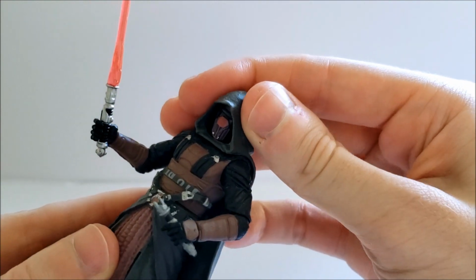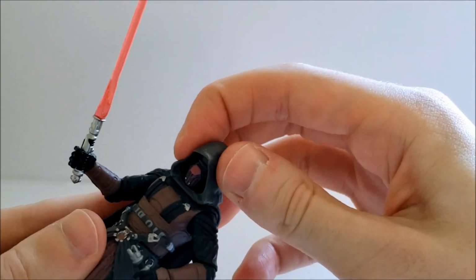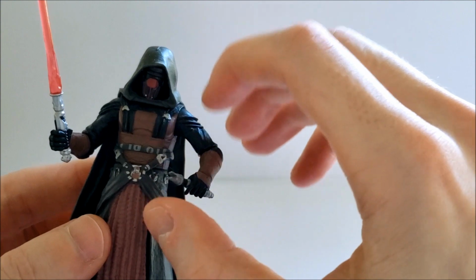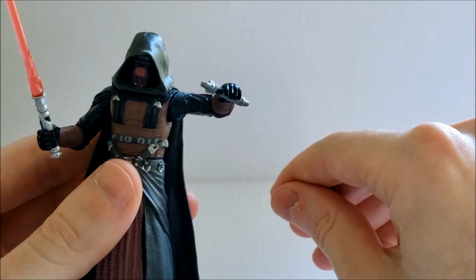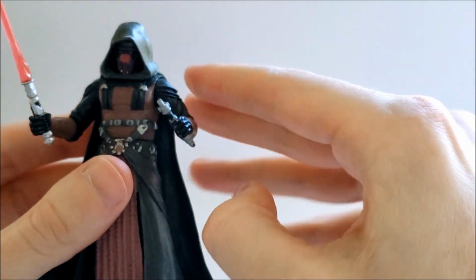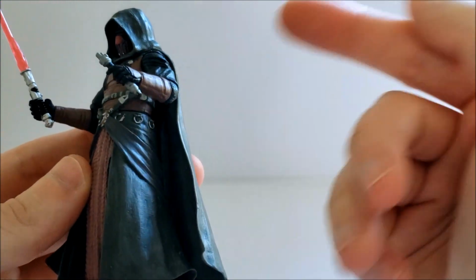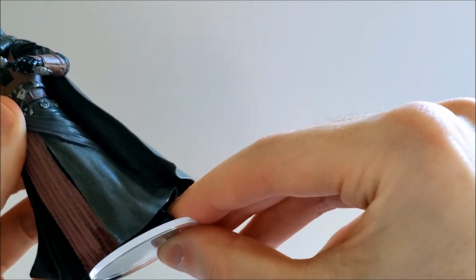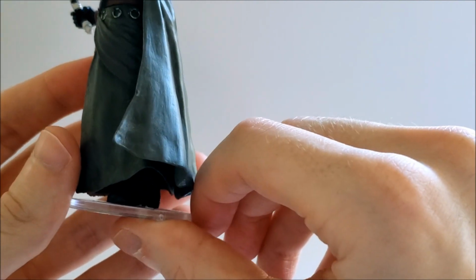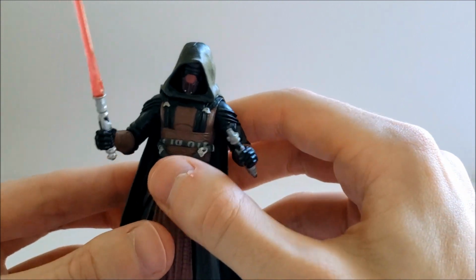So in terms of the articulation, he does have a ball joint in the neck there, as you saw. And of course, you can move it around a little bit with his hood on, but you probably have to take it off and adjust it if you wanted to do that. And he does look down a little bit because of the way his hood is molded to fit with his head. Hinge at the shoulders there, hinged elbows. Doesn't go quite 90 degrees. That's about the most you can get it. Then he has a swivel wrist. Technically he has a swivel waist, but because of the way they did this harness here for him, it's all molded as one piece, so you can't swivel his waist at all. And he has swivel hips, and that's it. Nothing in the knees or ankles, unfortunately. Would have benefited quite a bit from that. Like I said, he stands with a little bit of a lean, so you might have to finesse him a little bit, and he definitely needs a stand, otherwise he's prone to fall over quite a bit.